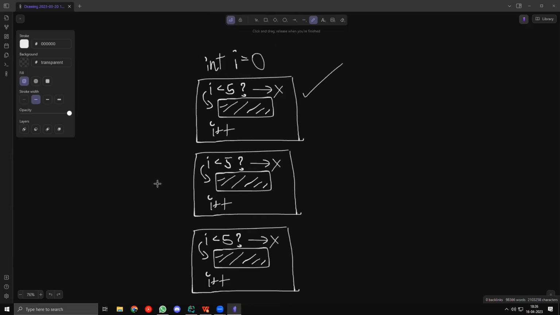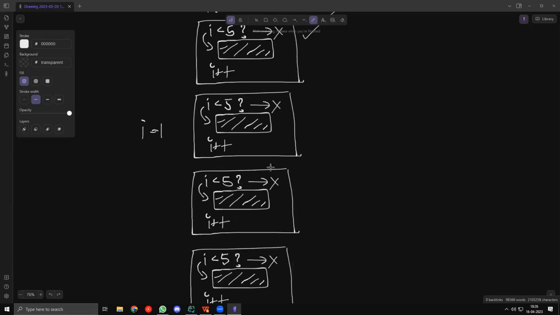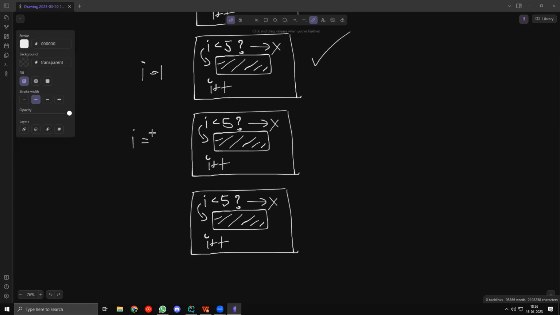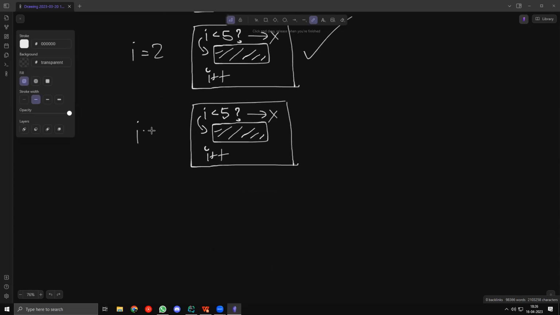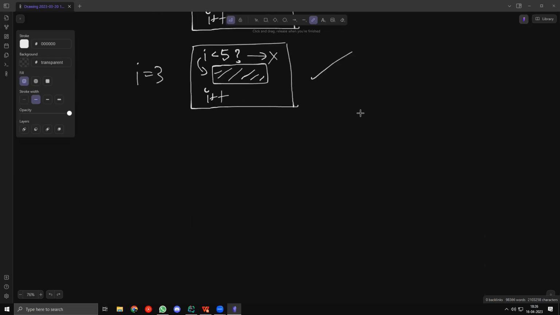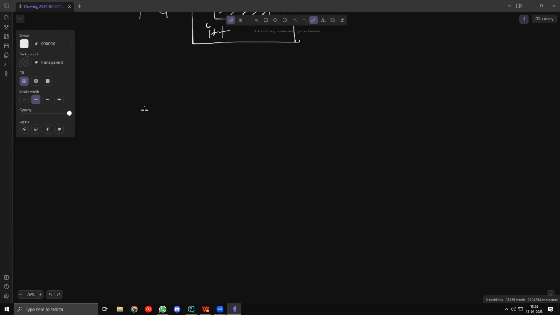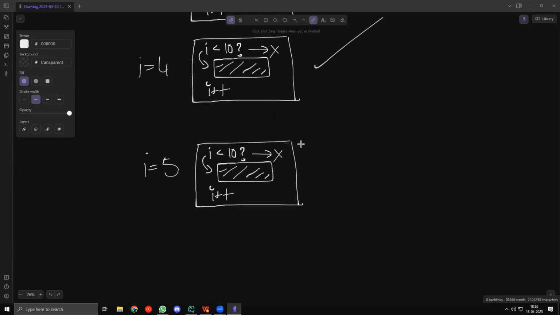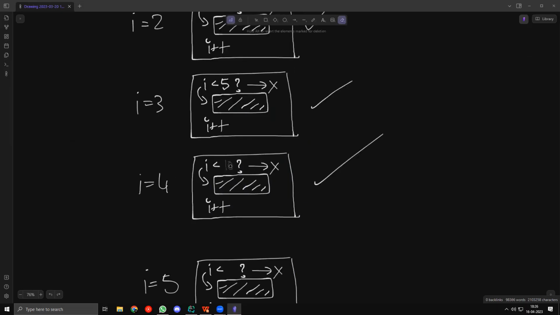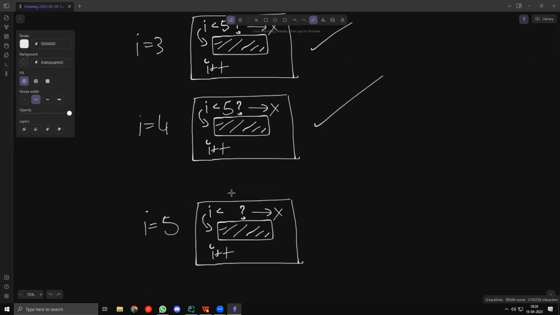At the beginning, I is equal to 0. Here, I is equal to 1, right? And this is also true. So this will continue. Now, here, I is equal to 1. Now, it will become I is equal to 2. And then it's true. Then it will become I equal to 3. And it's true. And after that, this will happen again for I equal to 4. And that's also true, right? But then finally, we have I equal to 5. Now, will this statement happen? Okay, this actually should be 5. Will this final loop repeat?